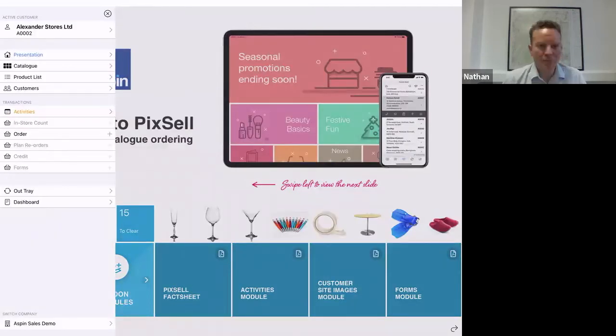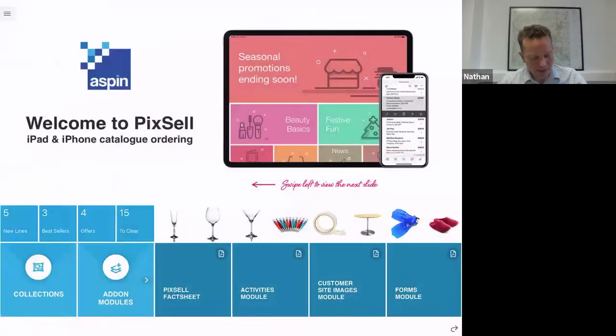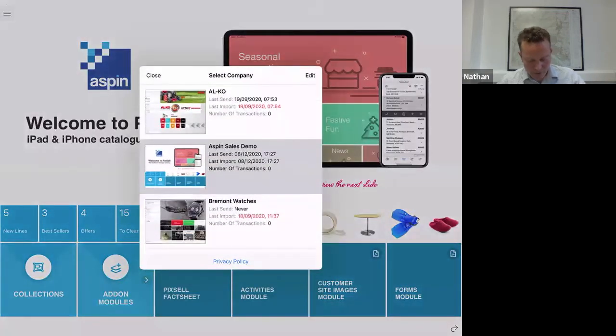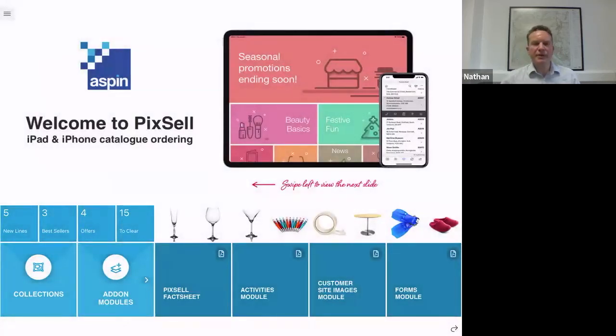And the new menu is far more standard than the menu in PixSell 2, because as it isn't part of the presentation, we've kept it clean and functional, and your brand is shown in this element here. Down the bottom, you have the multi-company mode, and in the new version of PixSell, there will always be a demo version of PixSell within your app setup. So if a user phones our support team or needs any help, we can both reference our core demo version and your own specific branding and product information, etc.